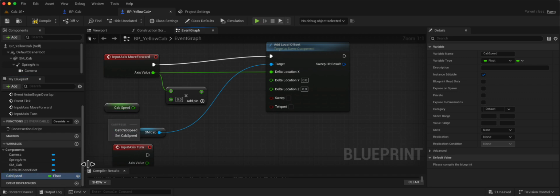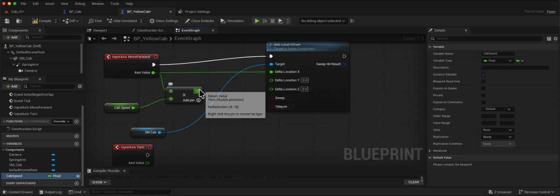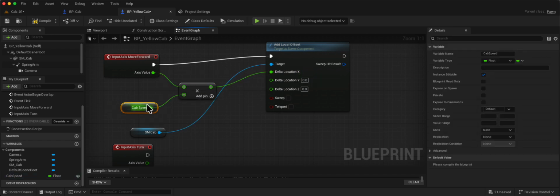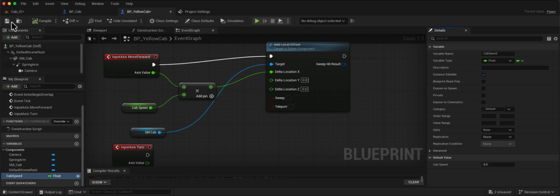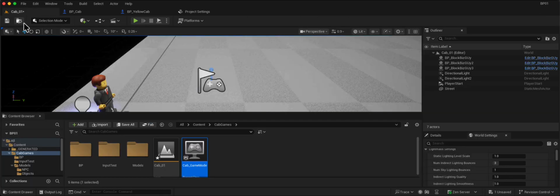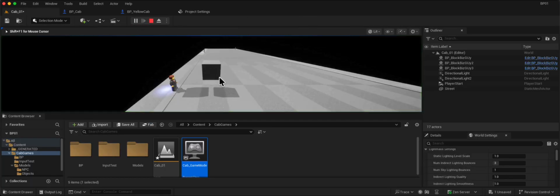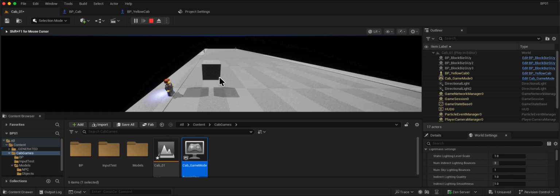So I don't know if you noticed, when I left clicked and dragged it in here, I hit get speed. So now when I connect this, I should be able to adjust this cab speed, and I'm going to link this in here so that it can move faster or slower depending on how quickly it is. The issue is if I click on cab speed now and I try to manipulate this variable, you'll see there's nothing to manipulate. And the reason for that is you always have to compile your variable to get that going. So let's go ahead and just multiply it by 2. And we could maybe, for our cab game, make power boost or something. So now you could see as you move it, it's twice as fast.